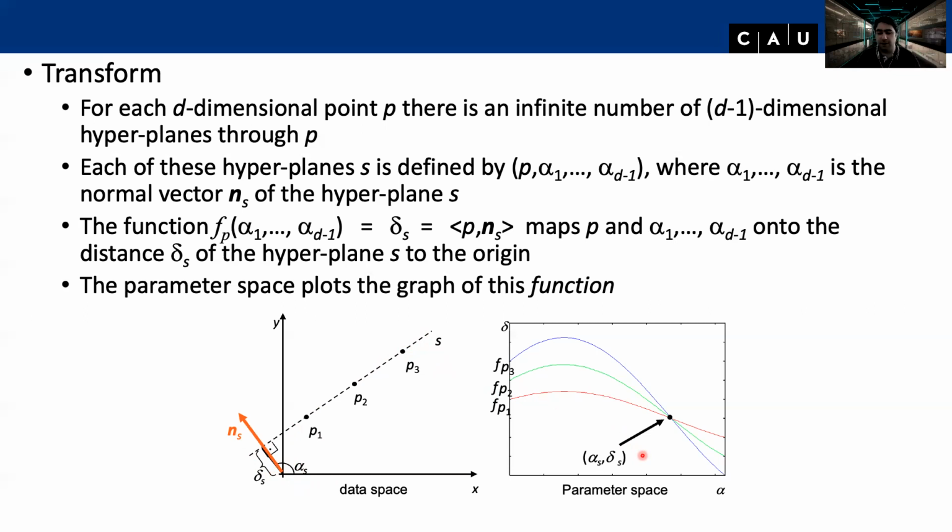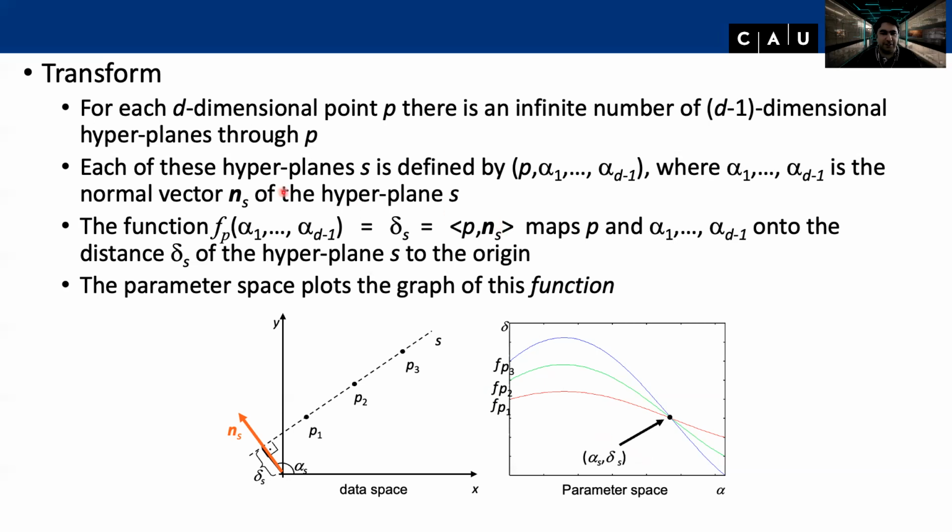And you have also the other way around, so you can say that one line in data space corresponds to one particular point in parameter space. This is something which is in literature, by the way, known as the Hough space duality. Duality means that one line in data space is one point in parameter space, and the other way around, one point in parameter space represents one line in data space. This is the duality that we have.